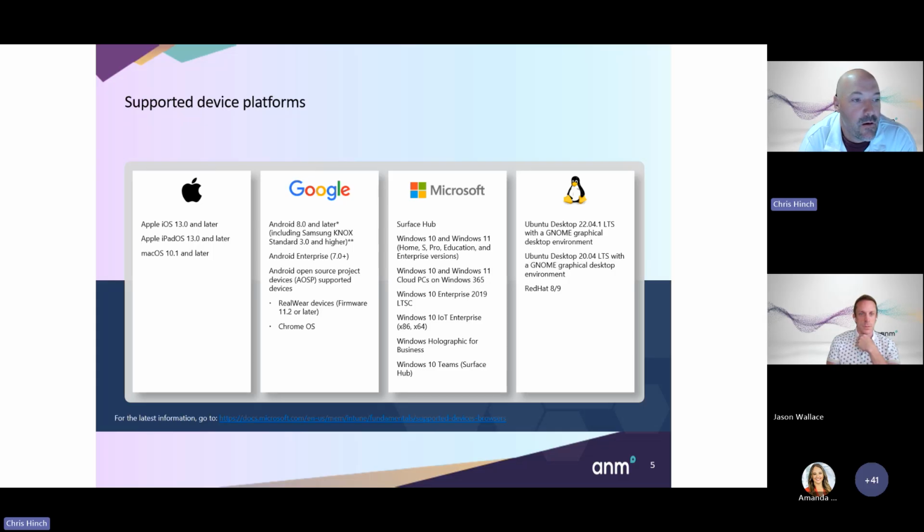Because before, on the Mac side of things, whether it was iOS or Mac specifically, it was very lackluster. You could do certain things, but if you look at what they've done in the past year and a half or so, the feature parity gap between other platforms that manage Apple devices and what Intune can now do is super minimal now. It's almost 1-to-1 for what you can do for Macs. Have you seen that as well?